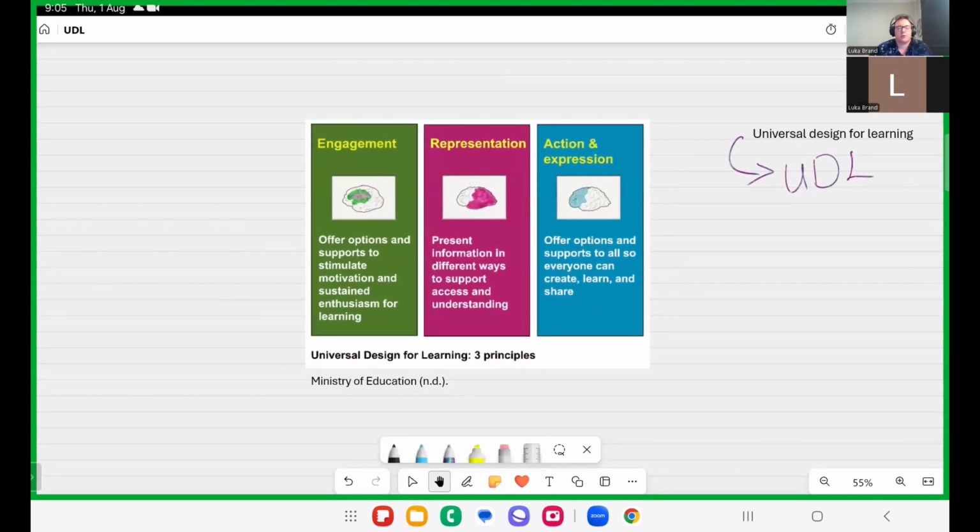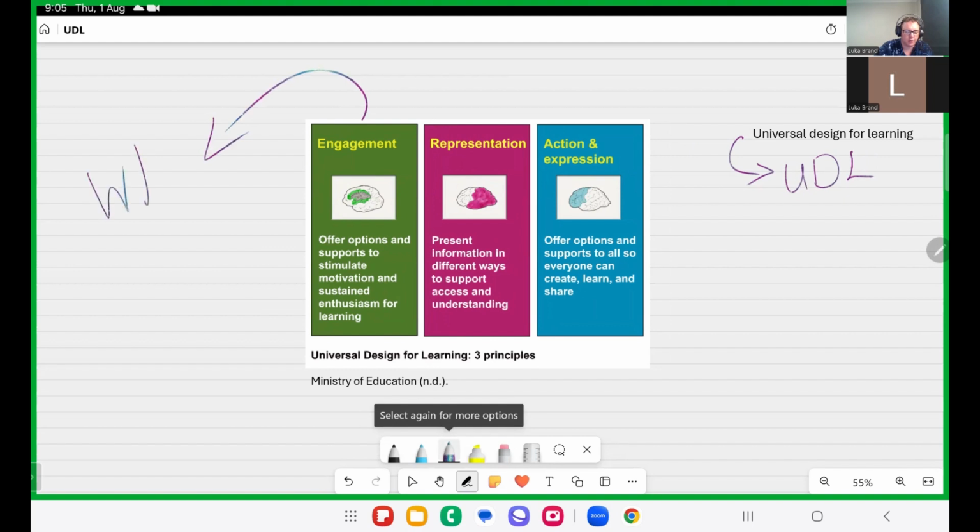With all that said, let's look at the three principles of UDL and how that might look in that math classroom for your student who's struggling with learning in the sort of intermediate to early high school range. So the first part is engagement, or the why of learning. Why are we learning this? The math teachers I've worked with will agree that this is a very common question. Why are we even learning maths? How is it going to be helpful for my life? Now, depending on the content, that can be easier or harder.